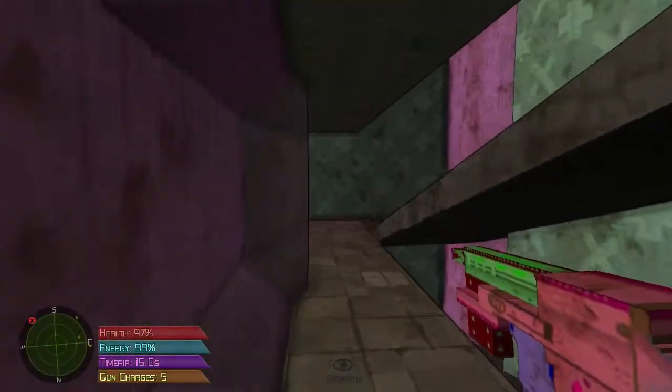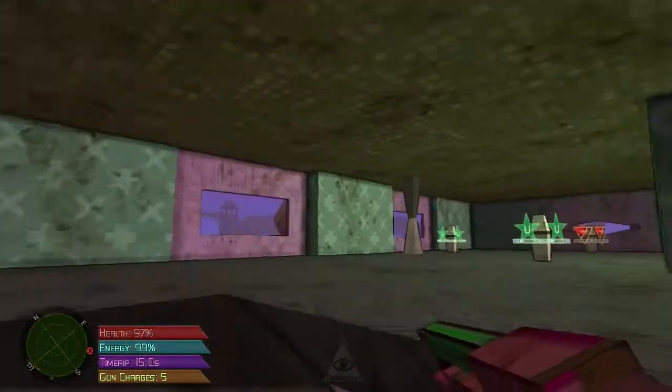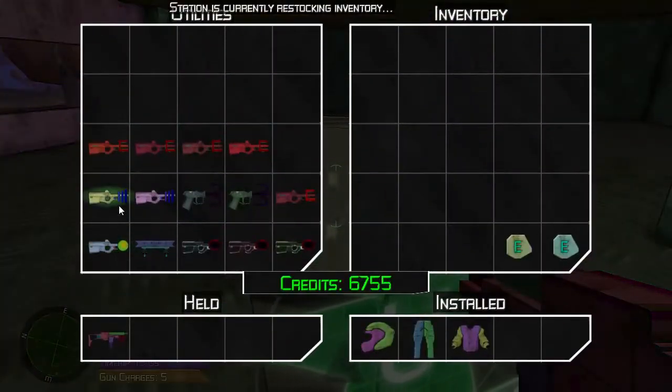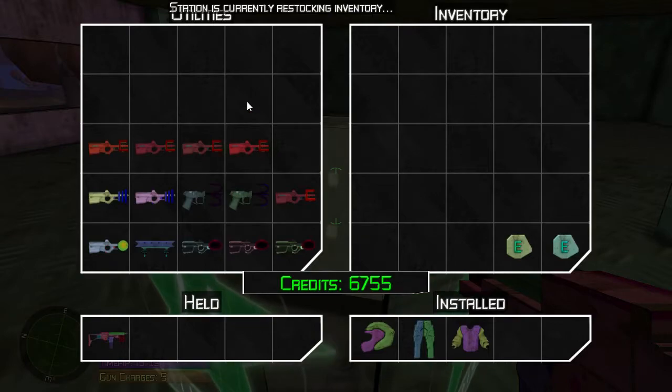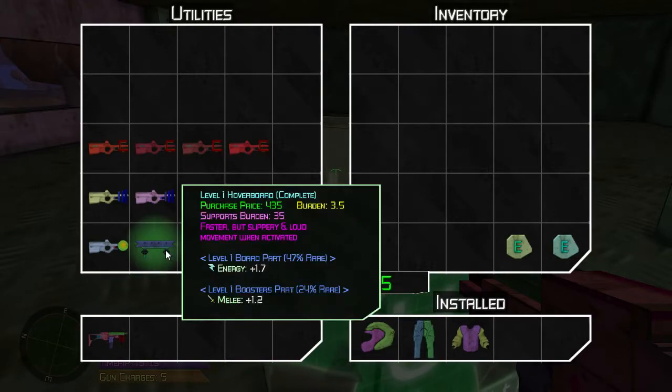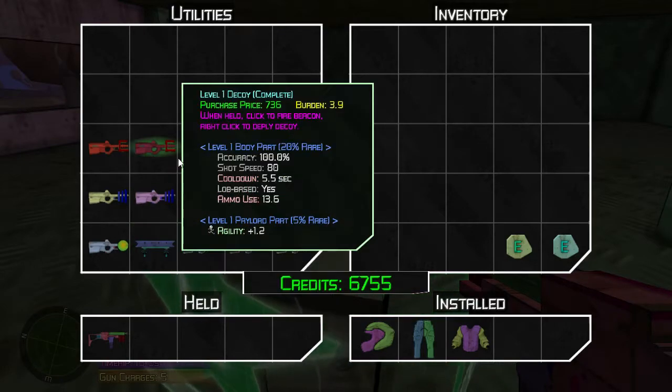Right, this isn't the floor. Right, I need to go to the very top floor. Right, so hopefully... Yep, here we go. The green star. Right, so there's quite a few utilities here. They haven't quite stocked the full station yet. I'm not quite sure what that's all about. Right, so there's a hoverboard. Yes! This is what we want.